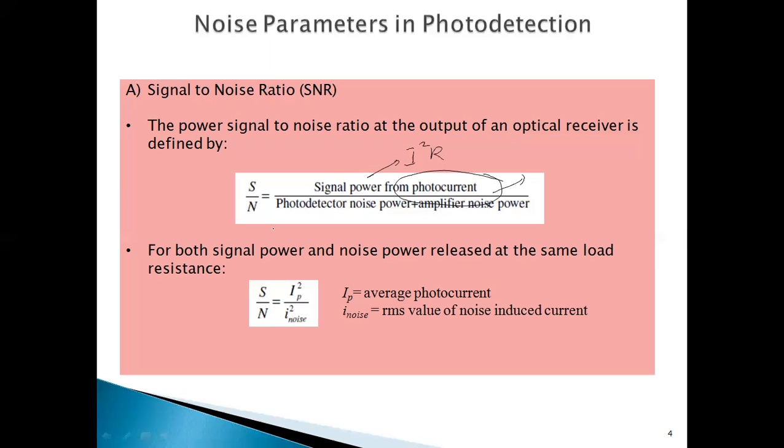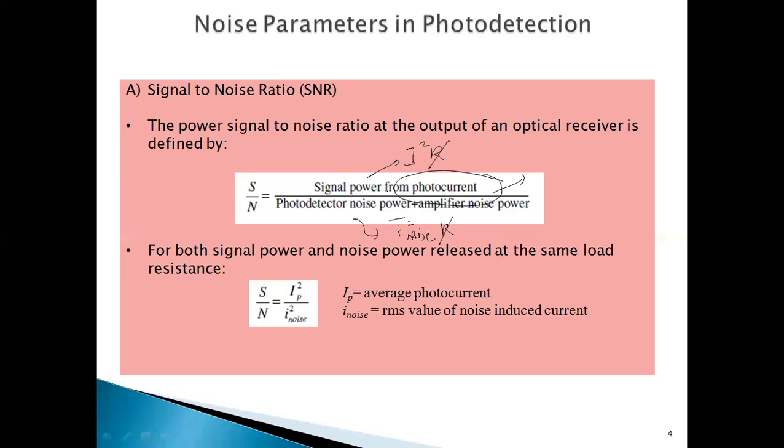The noise due to the photodetector and amplifier is characterized by a current, known as the mean square of the noise current. This will be the symbol of the mean square noise current, and we can calculate the power by simply multiplying it by the resistance R. That will determine the total noise power. I noise squared times R will be the noise power, and we can cancel out the R here.